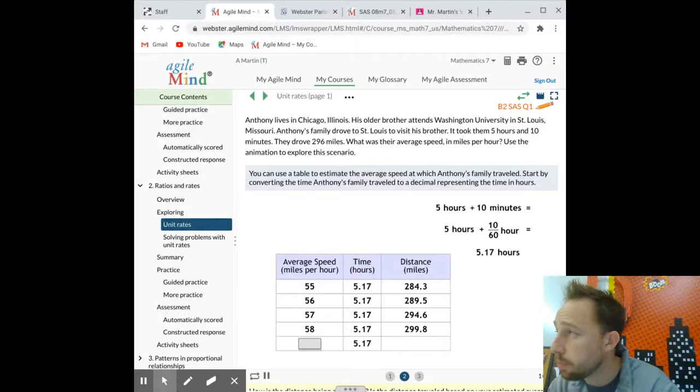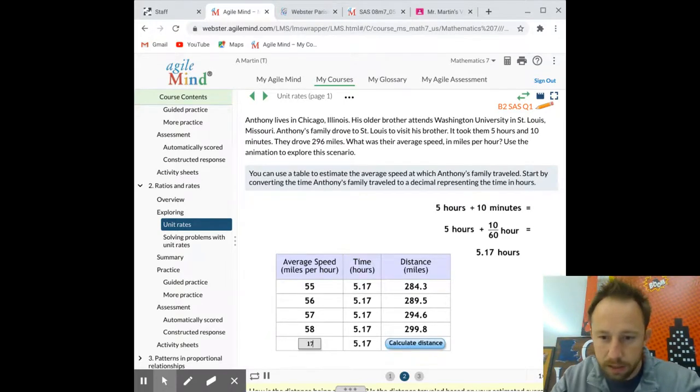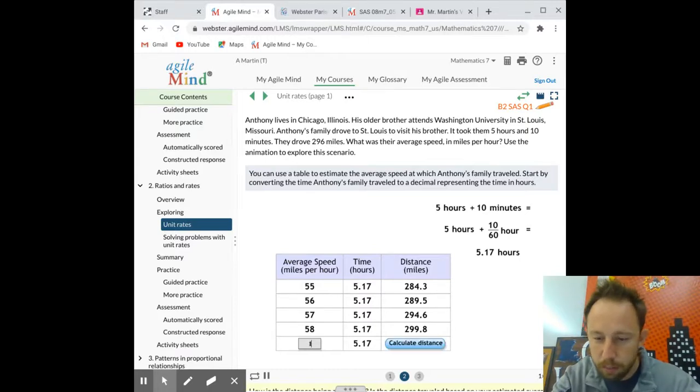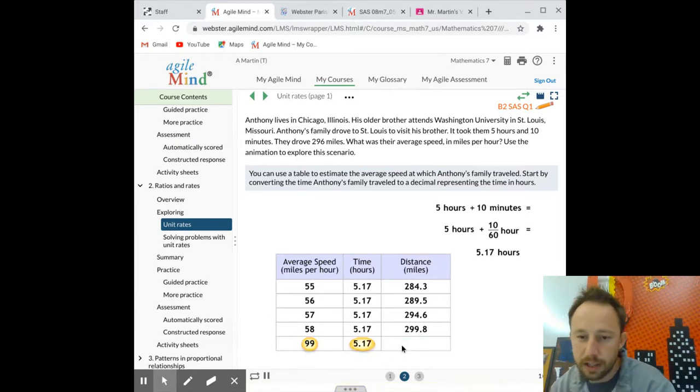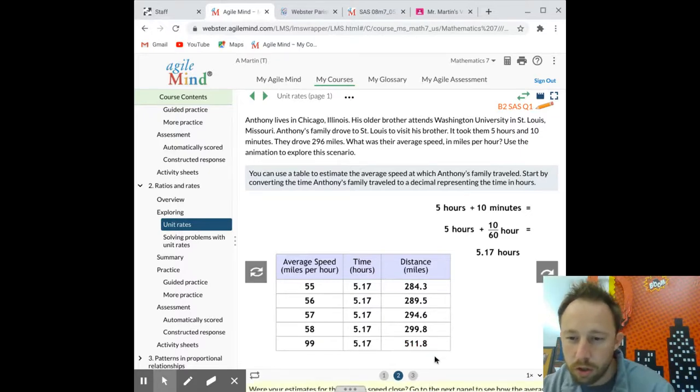So since we can't put a decimal in, let's just put some funny number. Let's say that they had a Corvette and they were doing 175 miles an hour. Oh, it won't do it. Darn. What if it'll do 100? Nope. What if it'll do 99? See how fast they could have got there if they were driving 99 miles an hour. Ooh, they could have driven a long way.